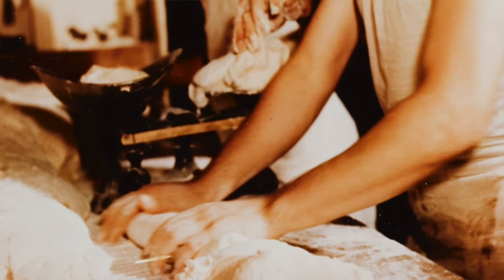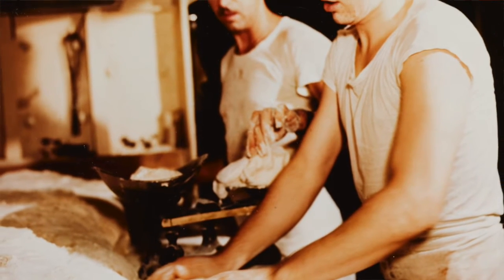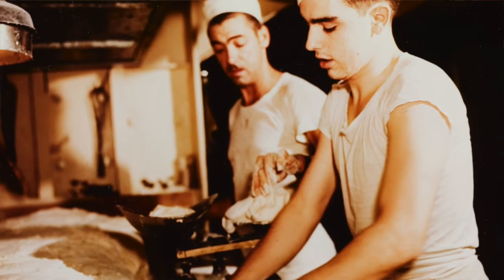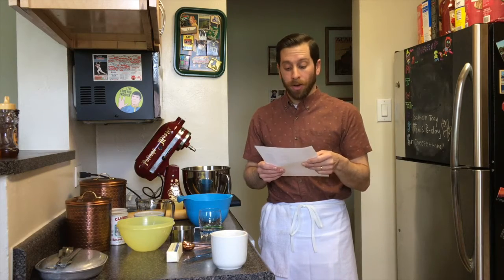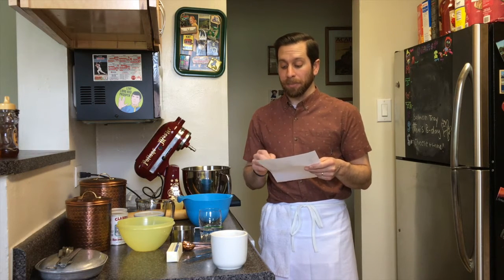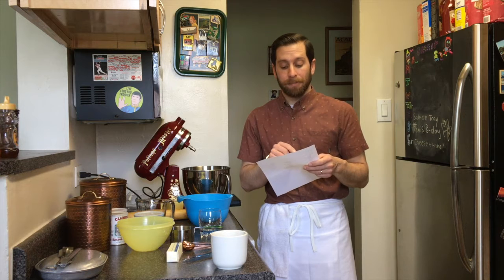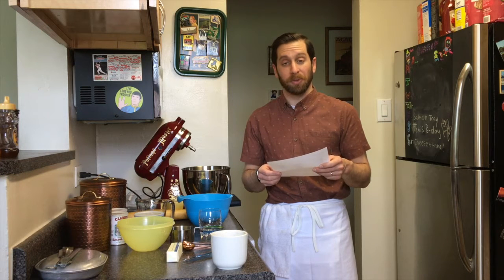And then there's a sugar glaze mix that actually goes into the bottom of the pan. The original recipe calls for sugar, 1.5 quarts. We'll be using 3/4 of a cup. Water, the original calls for 1.5 pints. We'll be using 6 tablespoons. And shortening, melted, 1 1/4 cups in the original recipe, we'll be using 1/2 tablespoon.